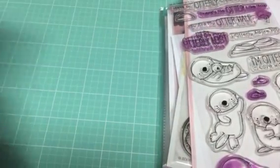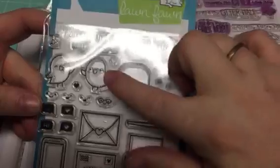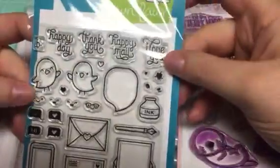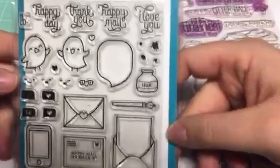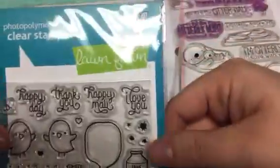The next one is going to be called the Lawn Fawn Lot. This one I did not even open. It has cute little faces and the birds. I got this because I have ones that are very similar — it's not that I don't like it. I kind of got it because I like these sentiments, but I don't want to keep an entire stamp set just for those little sentiments. You get everything in here — this was a newer release. Brand new. So there's that one from Lawn Fawn.